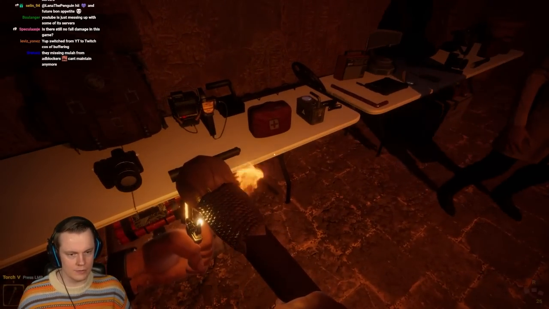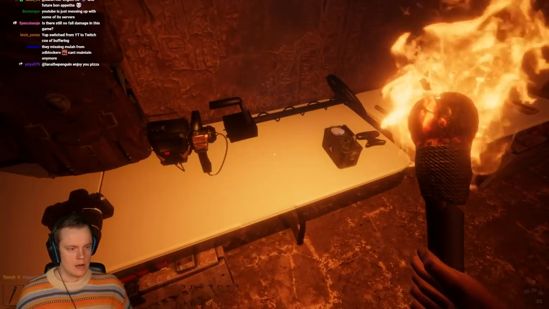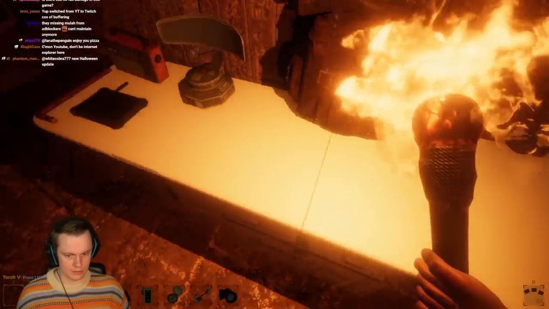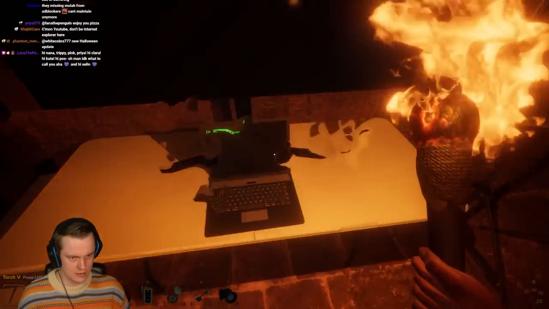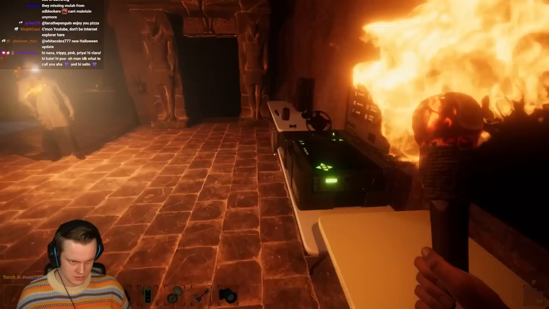I like that they got rid of the lighter, so you don't need that anymore. That's neat. Yeah, that's great. Grab this, boom, boom. I'm just picking up literally everything. Alrighty, here we go. What are our objectives? I'm downloading. There's just all kinds of stuff you can do.